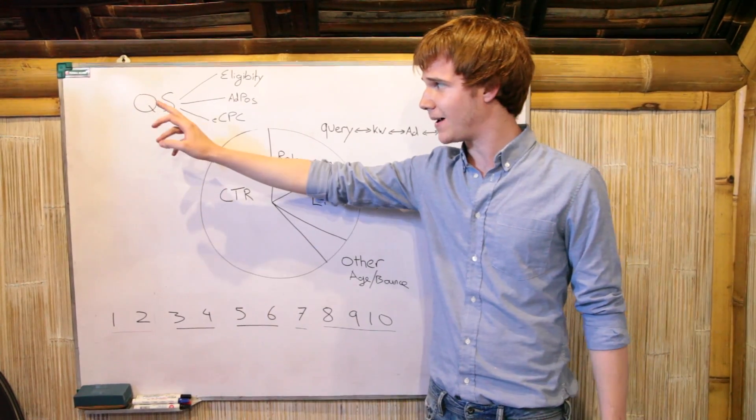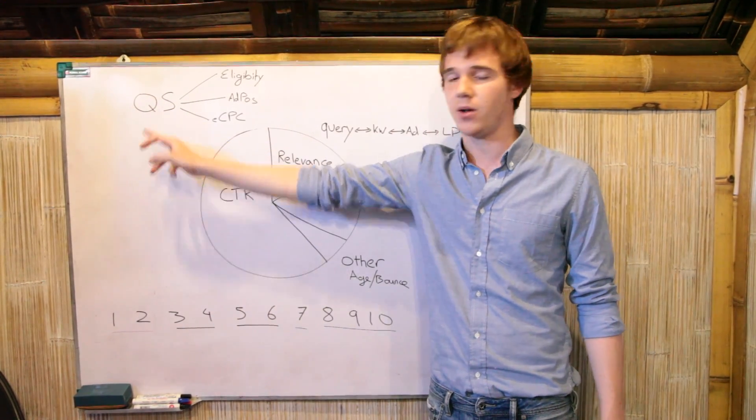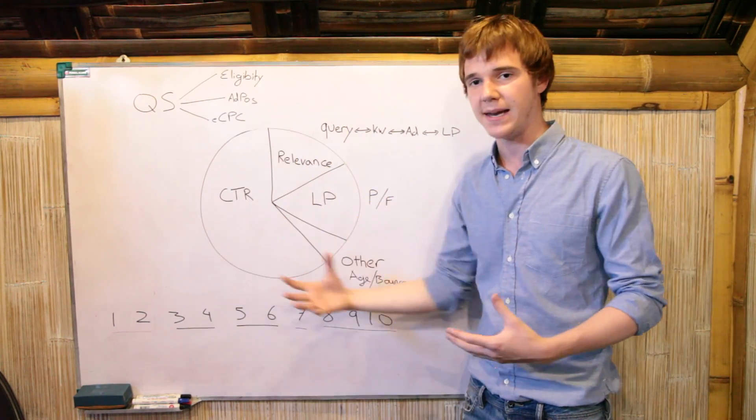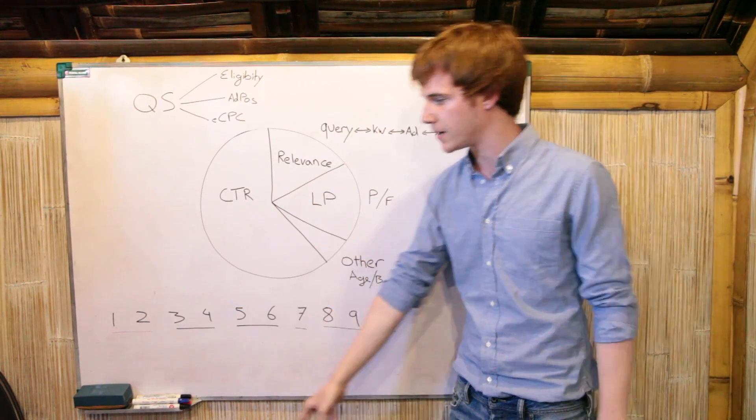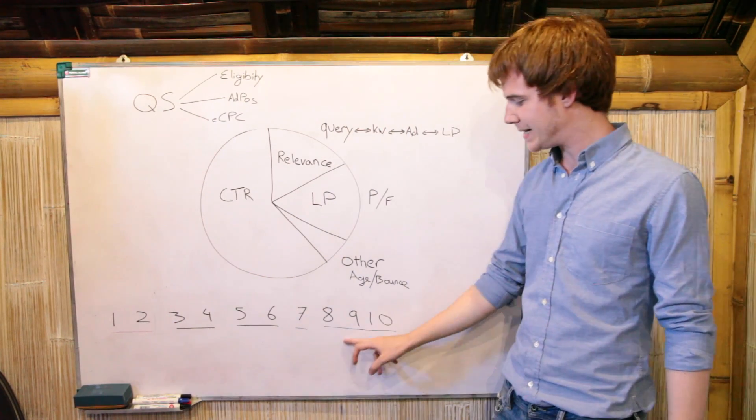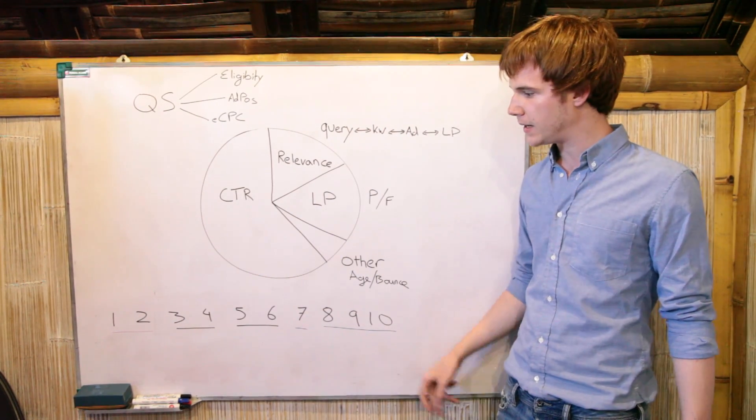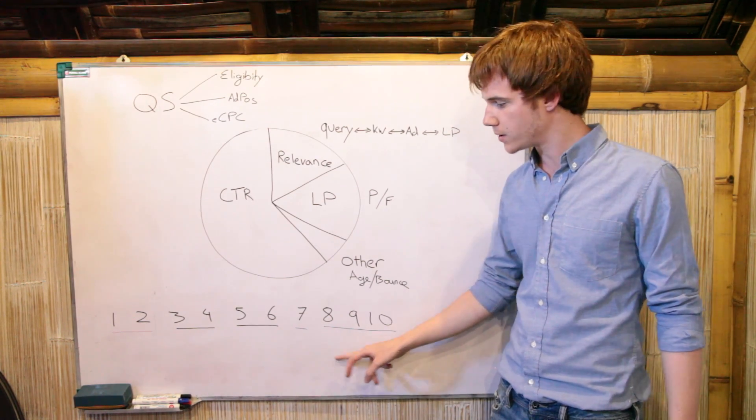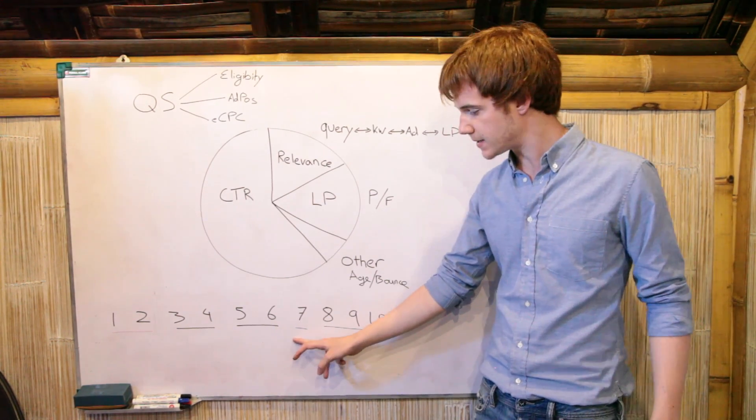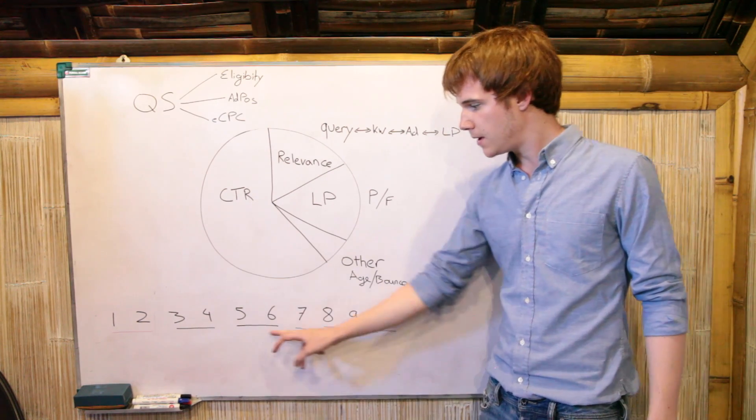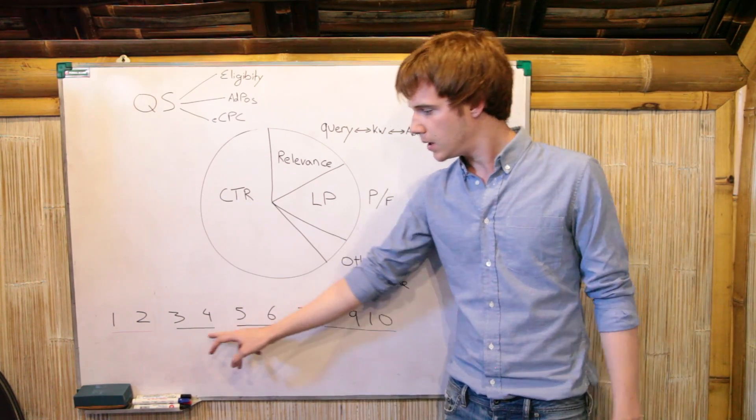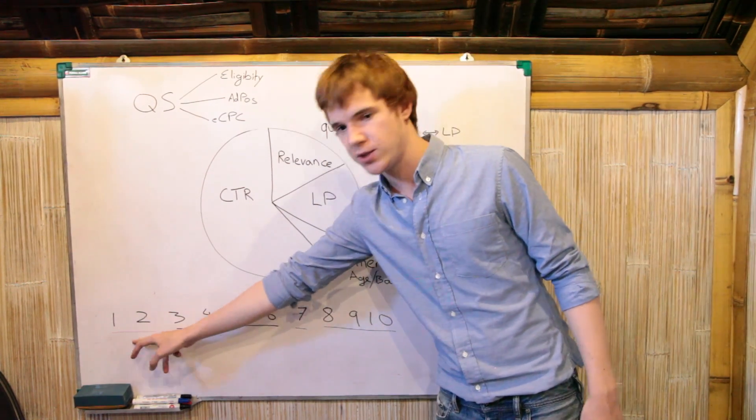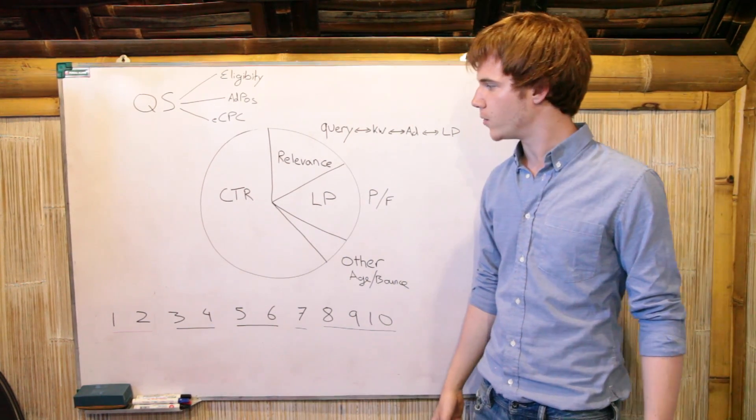So now for the good stuff. Let's talk about how we're actually going to impact Quality Score. This is the really important piece. For that, we need to understand what Quality Score is made up of. What determines whether you're getting 1s and 2s like Donkey Kong, or 9s and 10s like Luigi is. So 8 through 10 is really excellent. These are really great Quality Scores. 7 is good. You can feel good about 7, although ideally you want to be in this realm. 5 and 6 is okay. Mario, kind of okay. And then 3 and 4 is definitely a warning sign. 1 and 2, you're about to stop running on the Google Network.